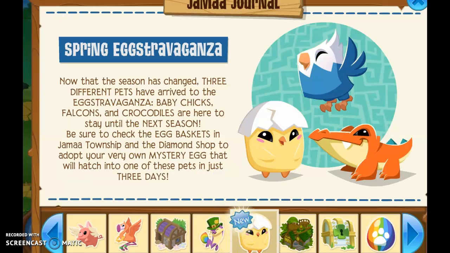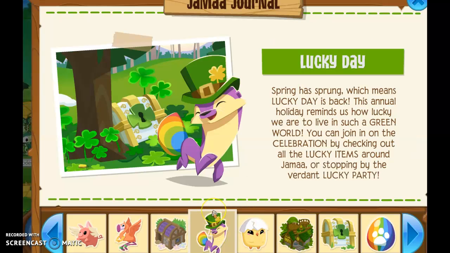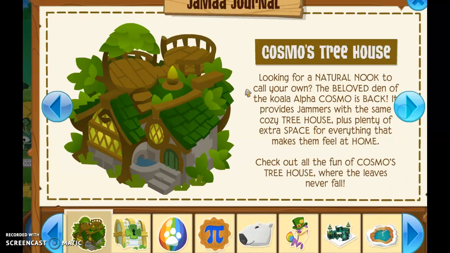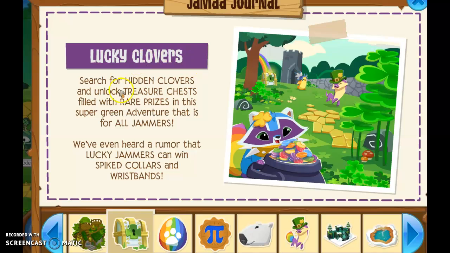Lucky Day is here. Spring Extra. I think the Cosmos Treehouse, the regular original one, just came out today. The original one, 5 diamonds. Oh my god, I need to buy it. Spring Extravaganza Festival. These are gonna be so cute. Crocodiles, falcons, and ships. Cosmos Treehouse. Natural look to call your own. The lovely koala in the house is back. Okay, and then Lucky Party is already here. Let's go check this out. Search for the hidden Lucky Clovers.